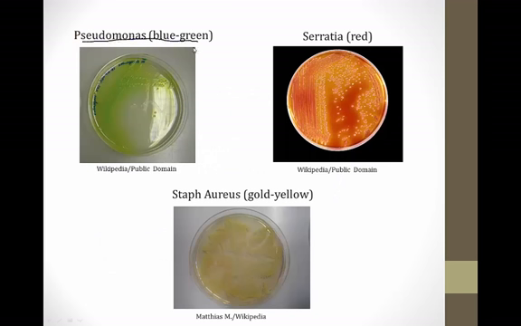So here's Pseudomonas growing. You can see it's got this bluish green sort of pigment on the slide. This is some Serratia growing on a plate here, and it's got all this red pigment in the middle of it. And then finally down at the bottom, here's some Staph aureus with that golden sort of yellow color as it grows. And that concludes our module on shapes and stains.